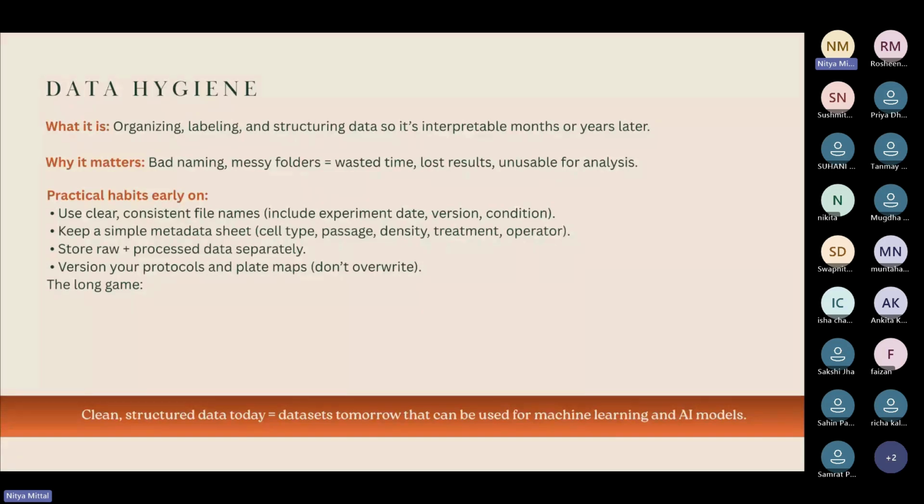And this comes back to the age-old saying that our lab managers, our PIs say, that make sure that everything is tracked and done well. So if tomorrow I had to come in the lab and perform the experiment, I could read your lab notebook and do it. Obviously it matters because bad naming and messy folders equal wasted time, lost results, unusable for analysis.